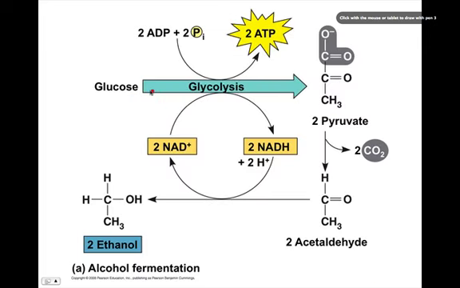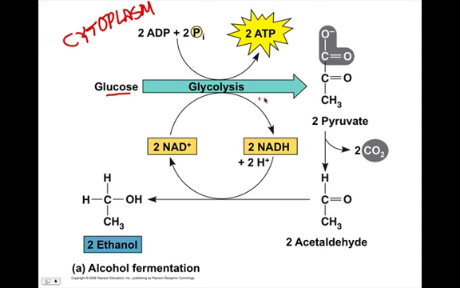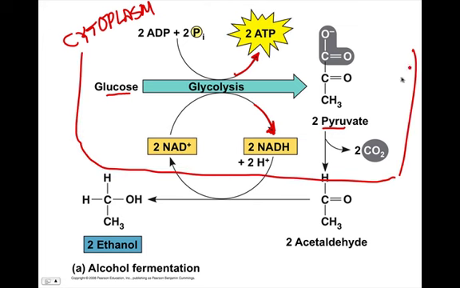It's just a switch path, a branch point in a metabolic pathway. And here's what's going on. This is all happening in the cytoplasm, or cytosol. We still have the normal glycolysis occurring with the normal steps, and we're producing ATP and NADH. The key to fermentation is that there's a fixed amount of NADH and NAD+. This is the key concept right here.